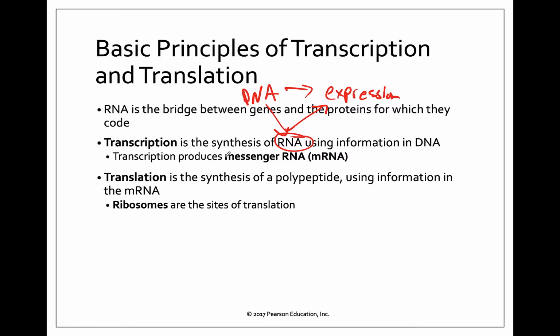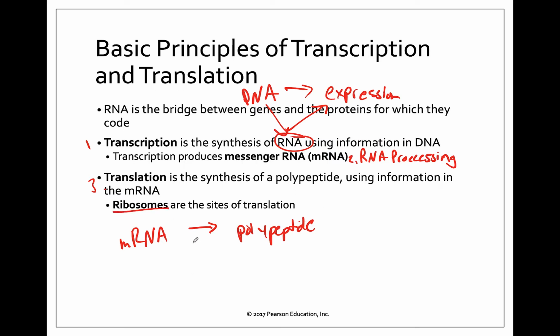The finishing of this RNA transcript is going to require something called RNA processing, so that it's going to be safe to use this RNA out in the cytoplasm. And then the third step is going to be translation, which is where we're going to take this messenger RNA and translate it into a polypeptide. And we're going to literally make a chain of amino acids that will then get folded into the correct shape. And we know that this happens in the ribosomes. Those are the organelles that are responsible for making proteins, so protein synthesis.